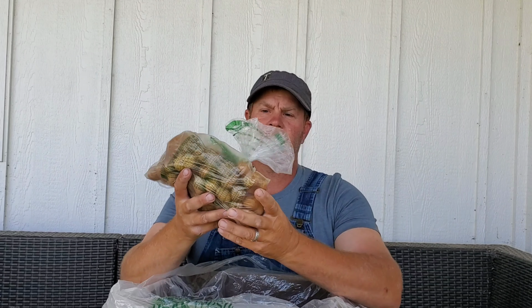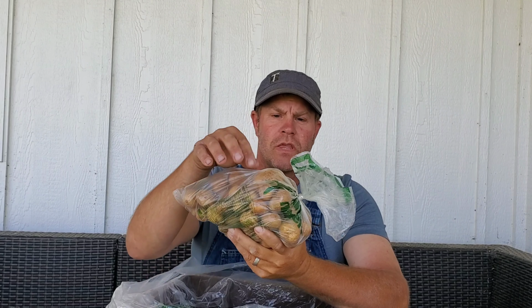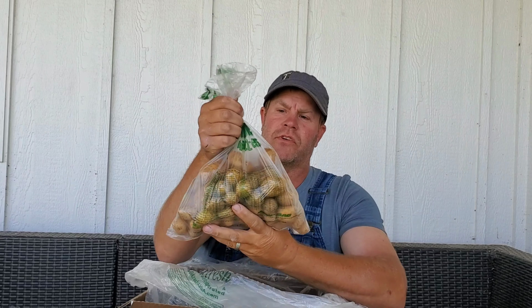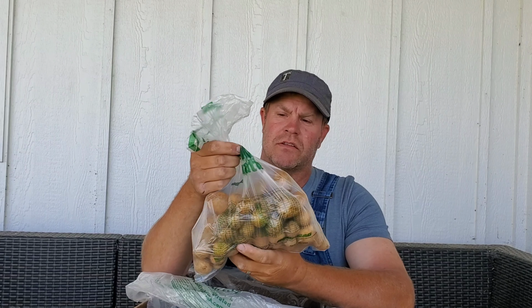The other thing that you'll see are these bags, and these bags are also compostable and biodegradable. So you'll want to make sure these get into the recycle bin as well. We try as best we can to minimize all of the packaging and waste. One, there's a cost associated with it, and two, we don't want to utilize any more packaging than we absolutely need to. However, in order to keep some things fresh and keep them from getting damaged during transport and your pickup, there are some things that just require that packaging.